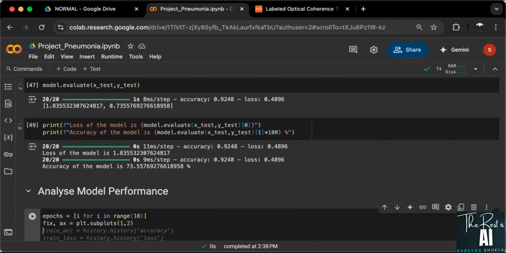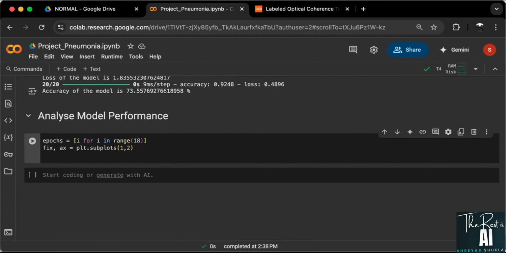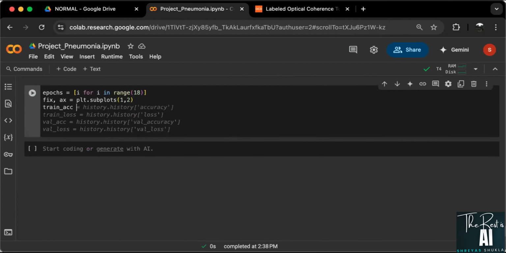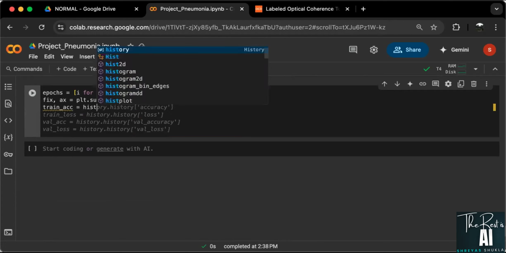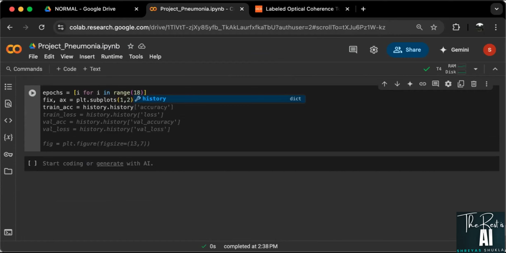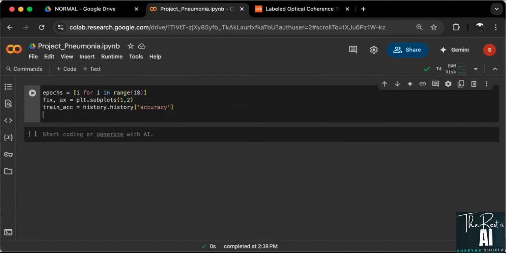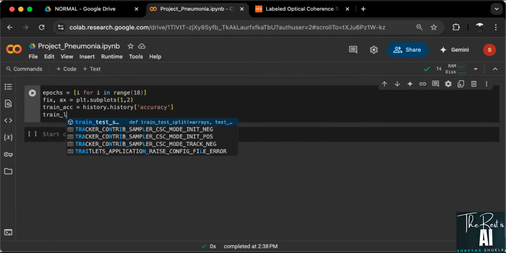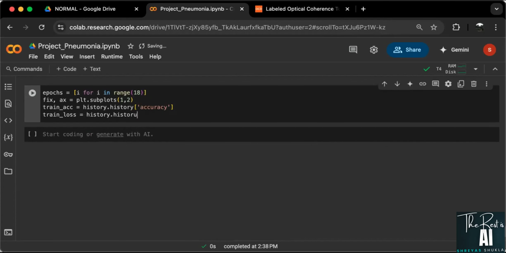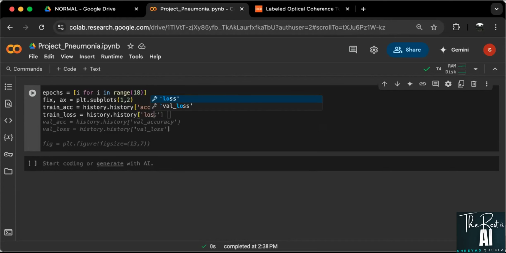Then we'll say training accuracy is equal to history.history accuracy, and it is giving me accuracy over here. And then training loss is the same thing, history.history loss, and then validation accuracy is the same thing.